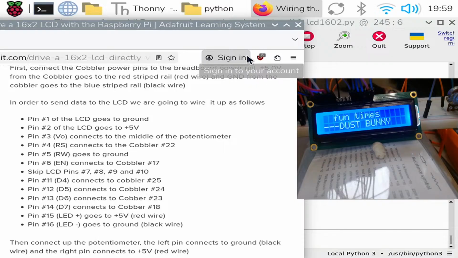Let's see, it is the middle of the potentiometer. And do you want where the left and right for my potentiometer goes to? Yes. Okay.